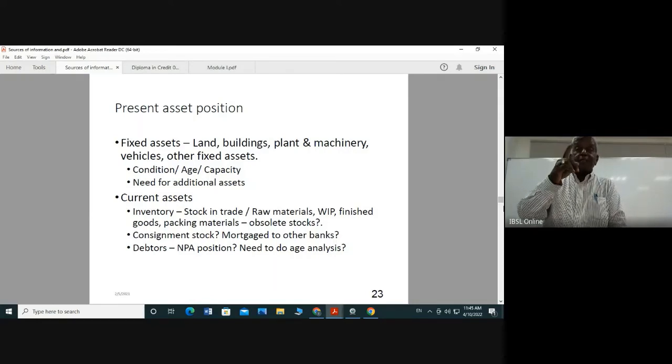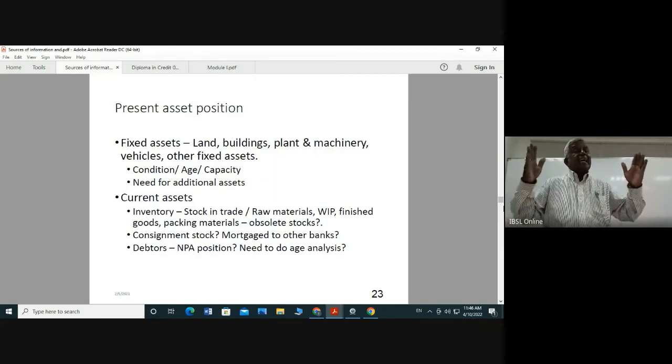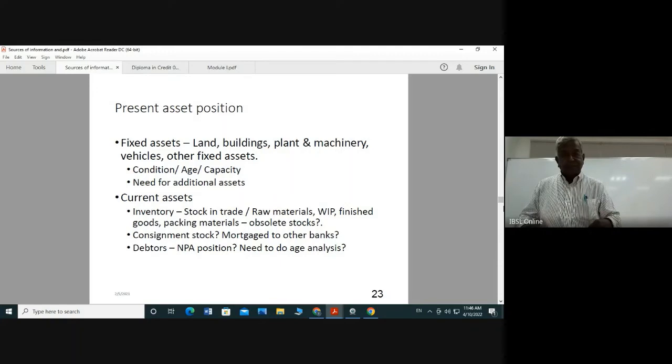So there may be defaulted trade debtors. Like our NPA, there also can be an NPA position. So you must see whether there are any NPAs among the trade debtors of this particular customer. What you have to do is segregate. What is the credit term? If there are any trade debtors who have passed the credit term period, separate them. They are defaulters, NPAs. Separate them. We call it age analysis. So you have to do age analysis and separate those NPA trade debtors out.